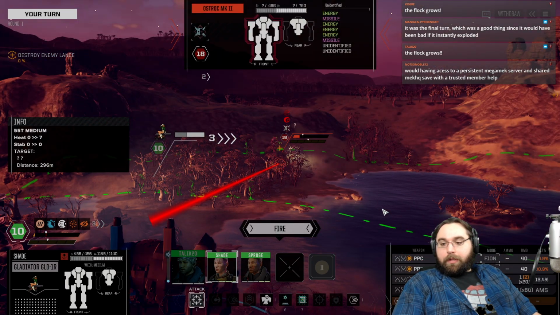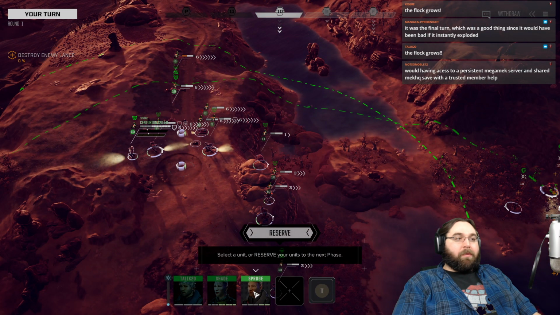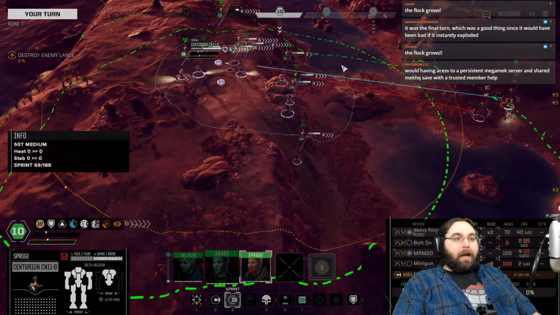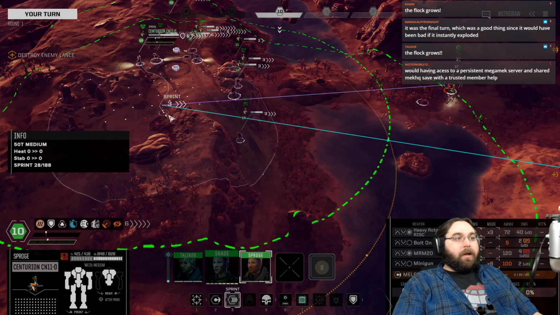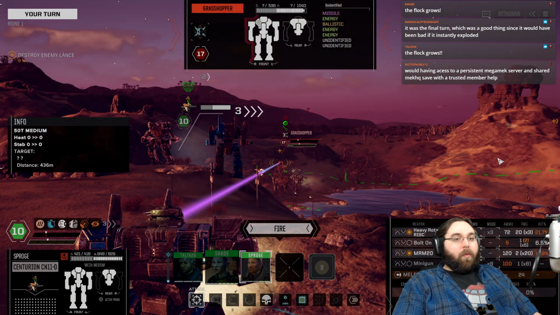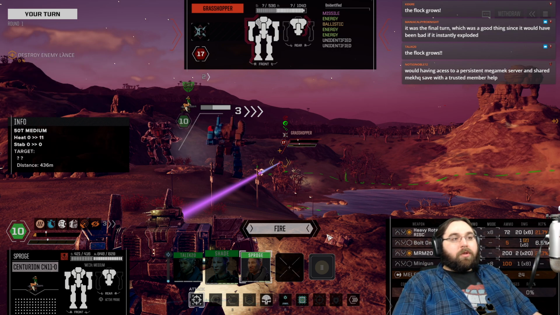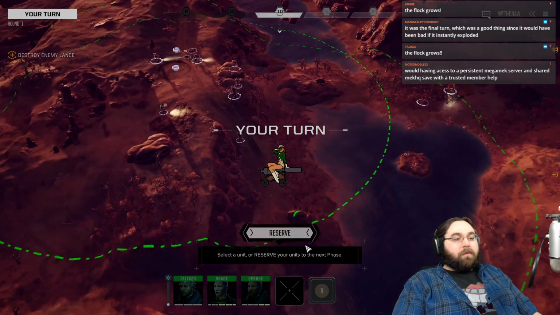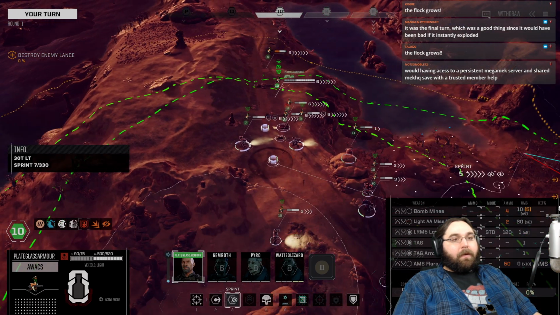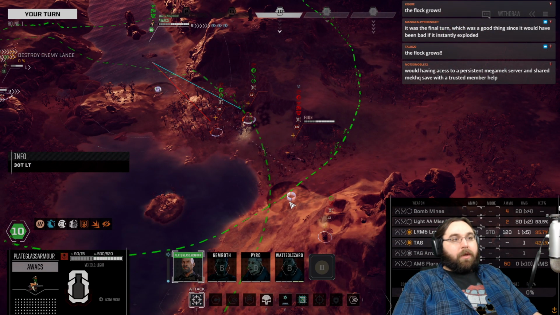Would have access to a persistent MegaMech server and shared Mech HQ save with a trusted member hub. The problem is finding that. The problem would be finding a co-GM, and I'm just paranoid, and I tend not to plan things out appropriately. So, a lot of my GMing when I would GM for D&D and stuff tended to be rather seat of my pants, which I understand is not the appropriate way we're supposed to do things, but it was just sort of how I ran things. We all had fun, but I assume the narrative suffered. The problem is finding a co-GM that I could work with.